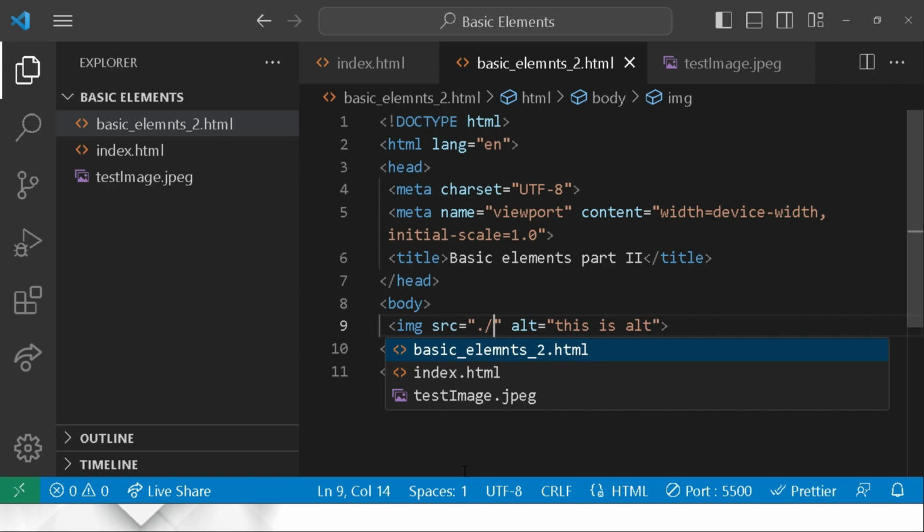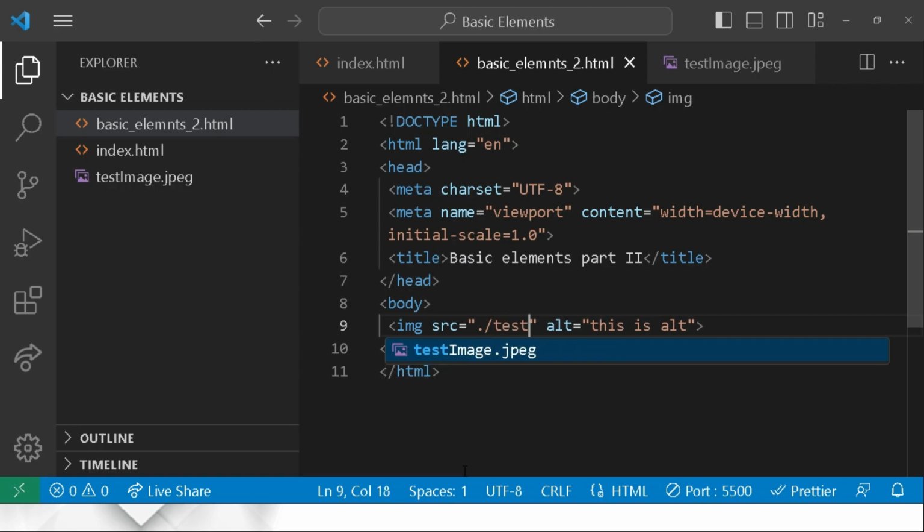./ means the same folder, inside the folder which is containing the file we are working with. There will be a complete video about how to specify our path relative to our file, and this is actually a complete topic in itself. So right now I am just giving a bit of a glimpse about it. So right here, inside the same folder, and the name of the image that we want to embed here, test image. I will just write it completely for you rather than taking that suggestion.